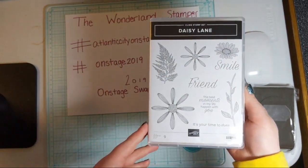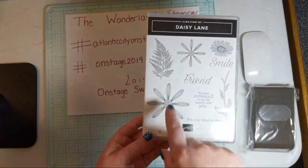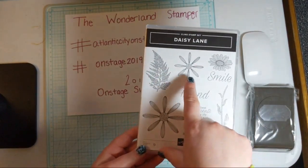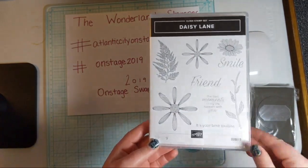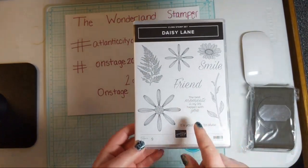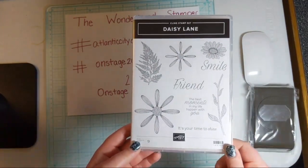This, I freaked out when I saw this because the daisy set was so popular, and now we have a new daisy stamp that coordinates with the daisy punch, but we also have a new daisy stamp that has a new daisy punch. So that was really exciting news that that is going to be available soon. And I love the sentiments on this, and again, I've seen some really cute examples using this set.